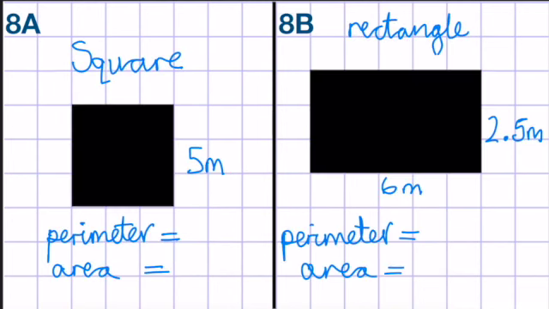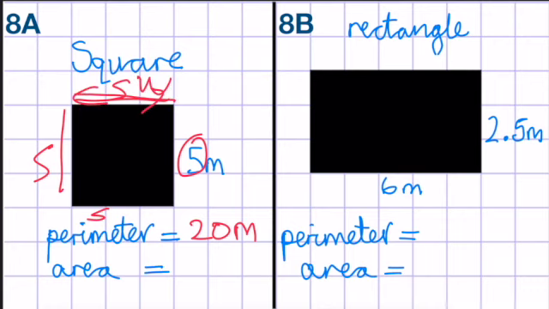I want you now to find the perimeter, which is the distance around the outside, and the area, which we did in one of our recent lessons. Press pause and we'll do it together. 8A, the square. A square, all the sides are the same. So, if this side is 5, they're all 5. 5 times 4 is 20. So, the perimeter is 20 metres. The area, you multiply, you times the width by the length. So, the width is the one along the top there. That's the width. Sorry, no, that's the length. And this is the width. So, it's going to be 5 times 5, which is 25 metres, but it's squared metres. So, for area, you always put that little 2.